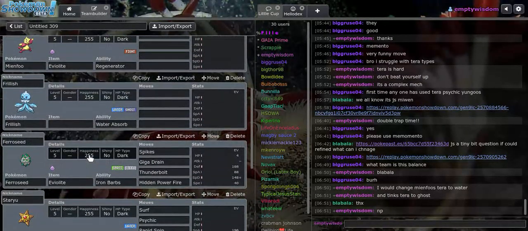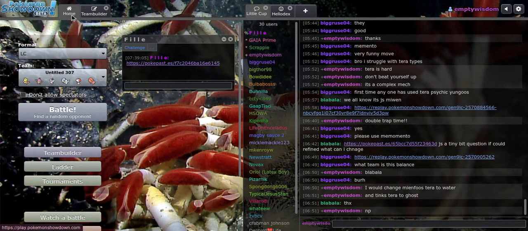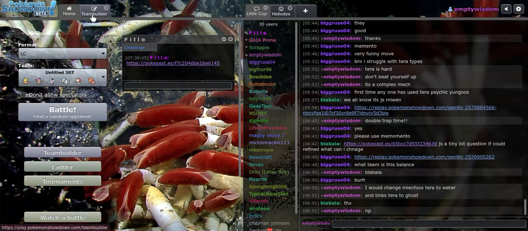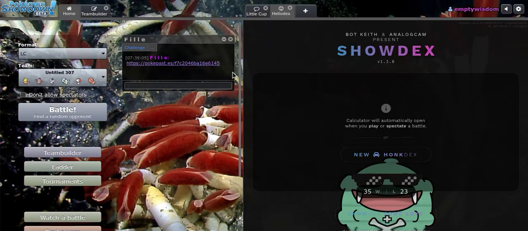That would be slow, and then this would be Stealth Rock, and then we don't need the speed, and we can go more HP. I am double taking between the Frillish version and, where are you, there you are, and this. This is also something I'm considering that might just be better.